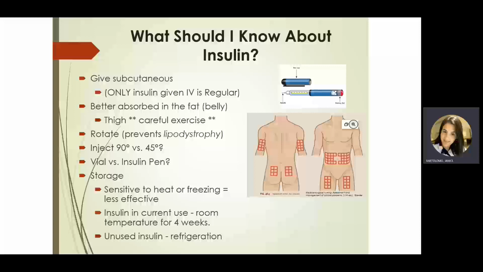So, those are some education points when you're talking about medications with a client.